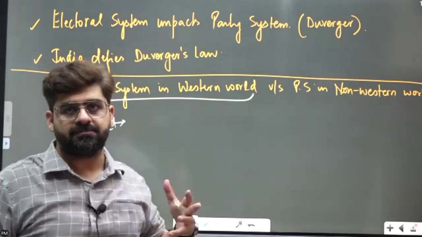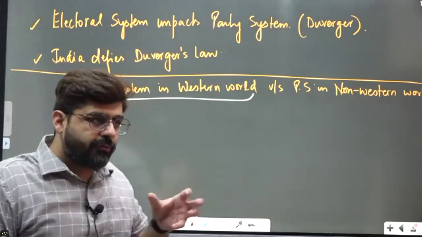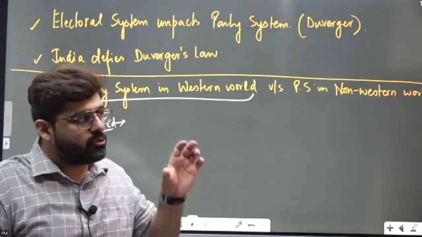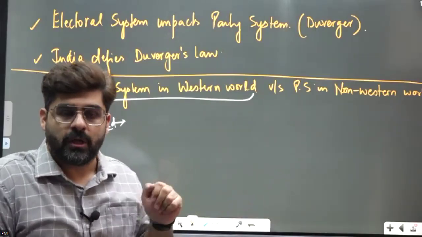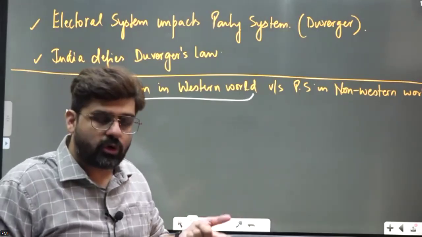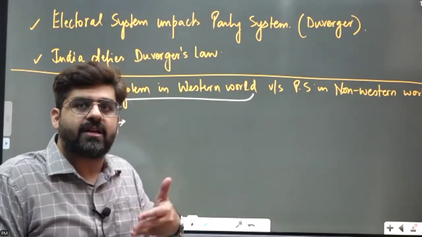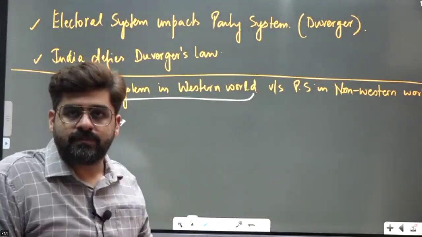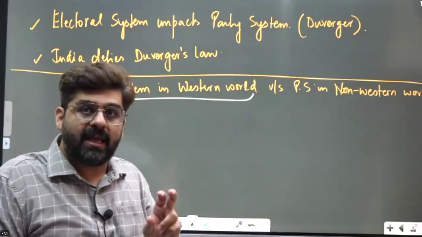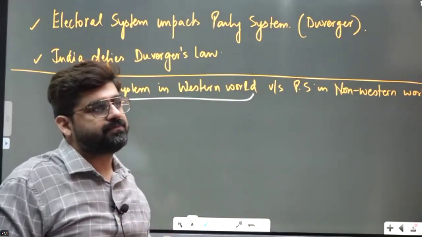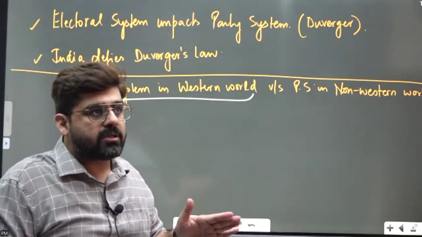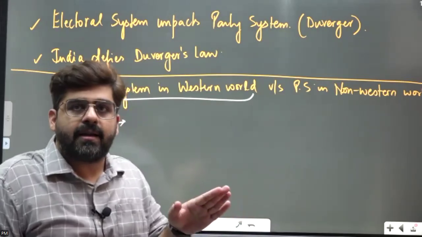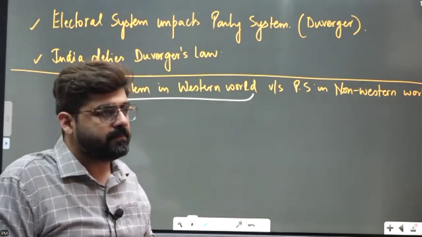Now the state has come. Now people are going to fight amongst themselves as to who will sit and make policies. So when they have to do so, what will you do? You will come up with something called political parties. So that's how political parties came in the Western world. So in the entire Europe, political parties are coming because democracy is coming and the minimal state is coming.